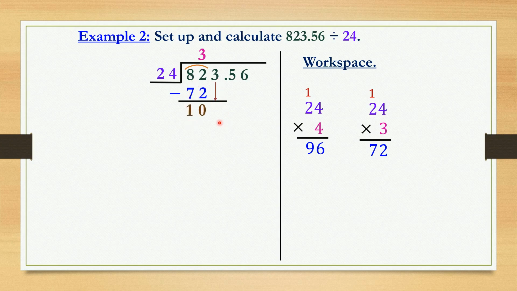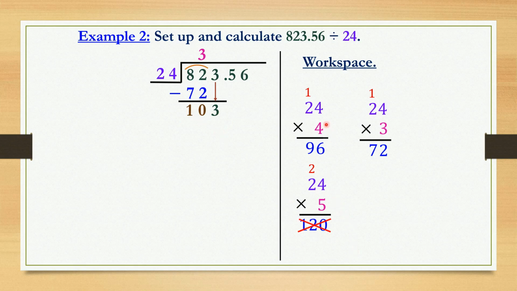Now I slide the 3. 3 is still in the whole part, so I don't place a decimal point yet. Be careful. 103 divided by 24. To estimate the quotient, I hide the ones digit in 24 and 103. 10 divided by 2 is 5, so my estimated quotient is 5. So I multiply 24 times 5. 5 times 4, 20. 0, I carry 2. 5 times 2, 10 plus 2, 12. 120 is greater than 103, so it's wrong.